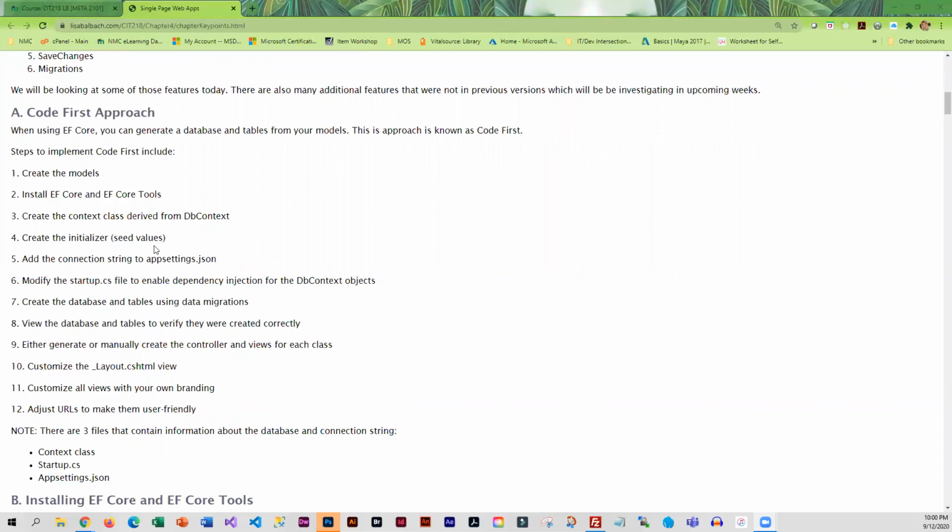Then we add the connection string to appsettings.json. And then we modify the Startup.cs file to enable dependency injection for the DbContext objects.